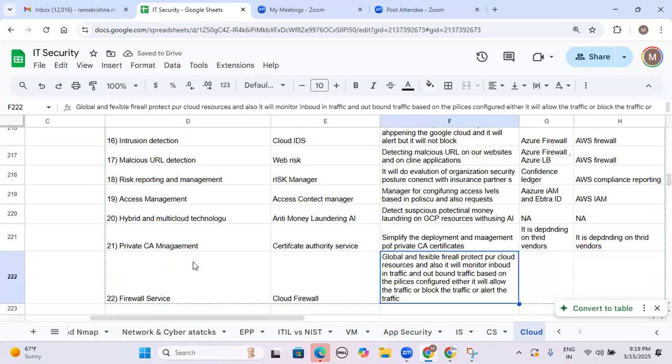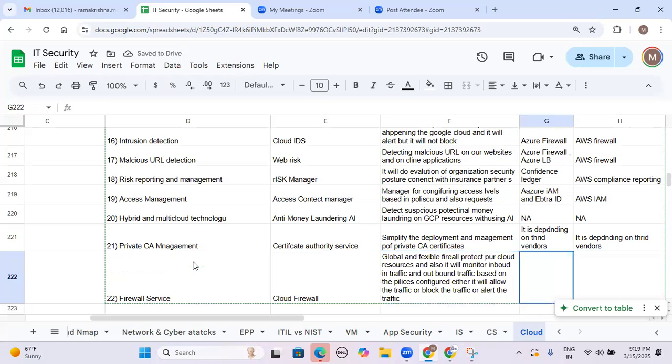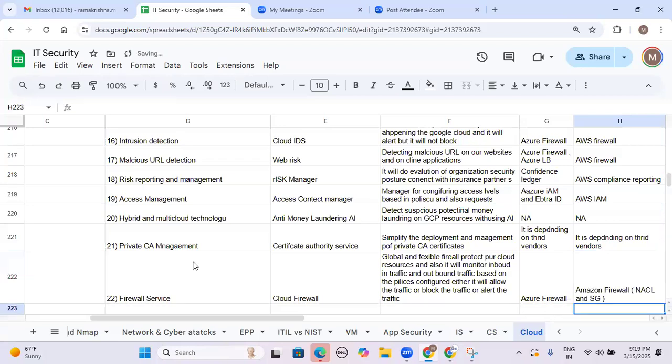So this one we can call Azure Firewall. On the Amazon side, we can call it Amazon firewall. Additionally, we can call it network access control lists and security groups. These two also act based on inbound traffic and outbound traffic. We can define the virtual private circuits; network access control lists and security groups are mainly for the backend EC2 instances. Okay, so that is nothing but the protection part.